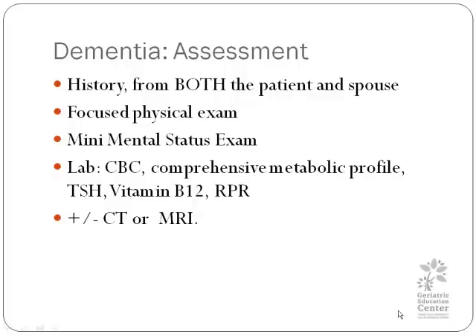There are some critical components in the dementia assessment. It is critical to get a history, and important not to depend on only the patient for that history — you may also ask an adult child, a neighbor, or a spouse. You want to do a focused physical exam, a mini mental status exam or other screening instrument, and lab work. In looking for things that can make a difference, you can do a workup on coexisting kidney disease or liver disease, also calcium looking for hypercalcemia, thyroid disease, and check B12 and folate. You'll need some type of laboratory and some type of brain imaging, which would be more helpful if there is a detailed history and physical.